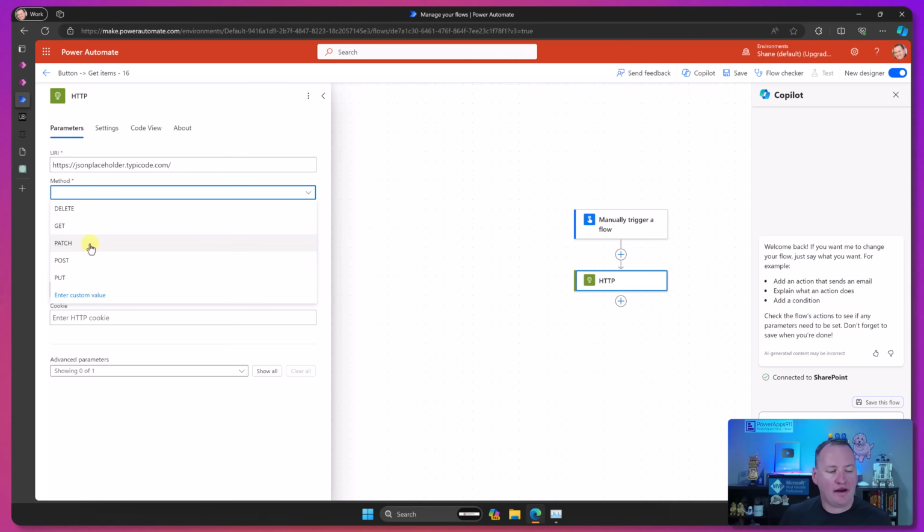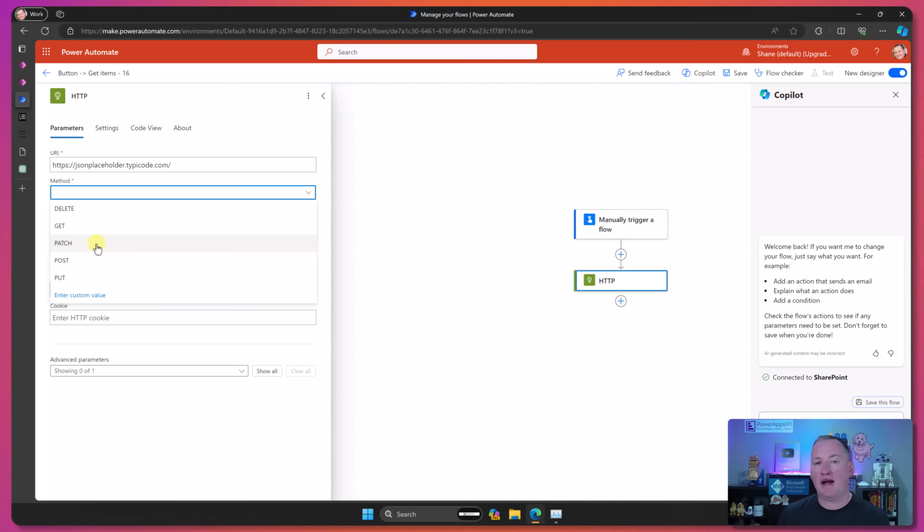We also have PATCH, right? So PATCH is for editing items. So patching, rather than overwriting, is editing an existing item. I said that POST can also do that because depending on the API, sometimes you just POST to it and you say, hey, post these updates.